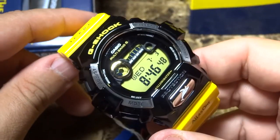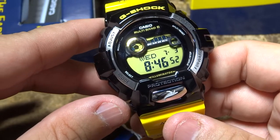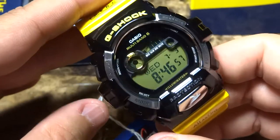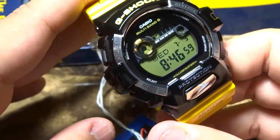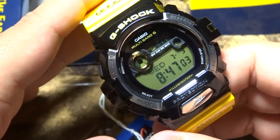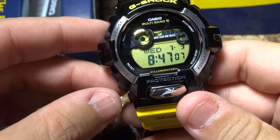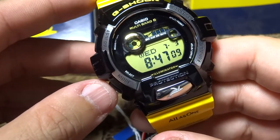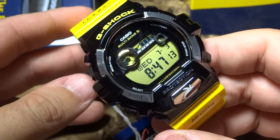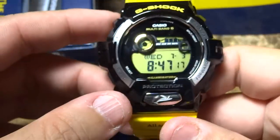This particular watch wasn't particularly really cheap, but thankfully it wasn't like the Mudman review I did earlier. That was the Mudman, the Joker, what I call it, the Love the Sea and the Earth. That bad boy was pushing like 350 by the time I got it in my hands. But this one isn't so bad. Maybe you can find this online from Japanese sellers, maybe you get this watch for like 225, something like that, in your hands.